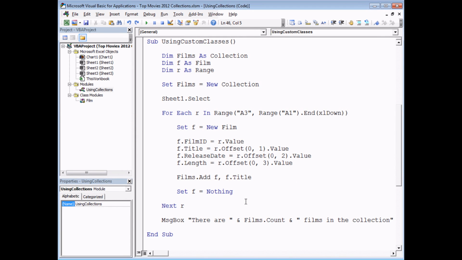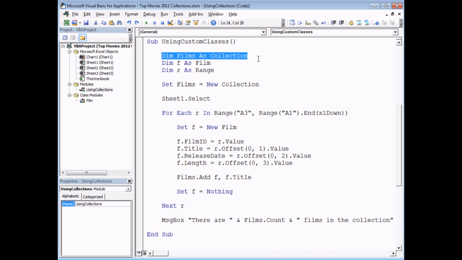If you're writing loops like this to populate a custom collection, it's fairly likely you'll want your collection's lifespan to be longer than the end of the subroutine. So currently, because we've declared the variable within the subroutine, it's destroyed as soon as the subroutine ends, and any items in the collection are lost as well. So we can get around that problem by making this variable a public one.